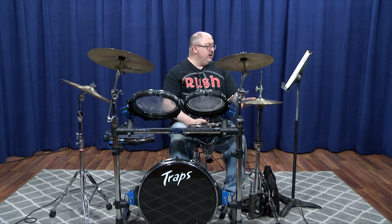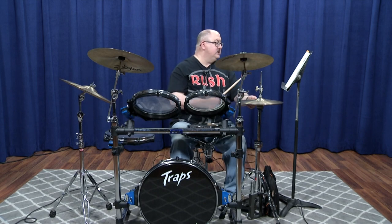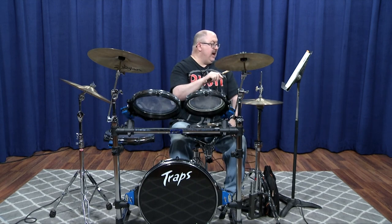Now, what we're going to be doing in this, as far as the notation, is straight eighth notes, and then whenever you see a little circle, that circle will represent the hi-hat being open. Now, in some books, not so much in this book, but in other books, sometimes they'll have a plus after the hi-hat's open, and that'll stand for close the hi-hat. In this book, they just use the circle open, and that just means to open the hi-hat at that very particular one, and then the next note, no matter what, just close the hi-hat, okay? They just kind of already assume that you would know that.